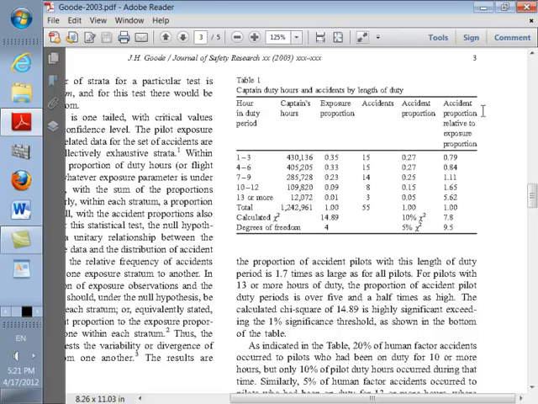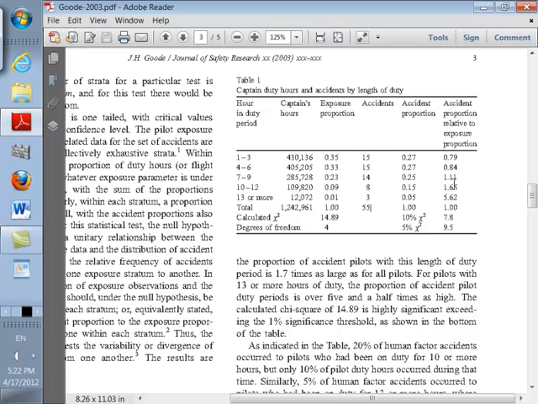Now, of course, here what I did is that I cheated a little bit in the way I did the study. And you cannot do a proportion estimation for this study. It's not really meaningful. What you have to do is see whether two random variables are related or not. And what you want to do is relate accident proportion and hours of duty.